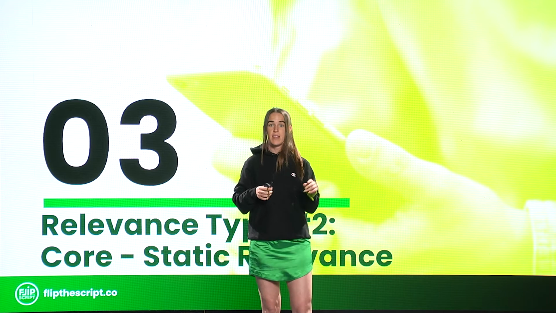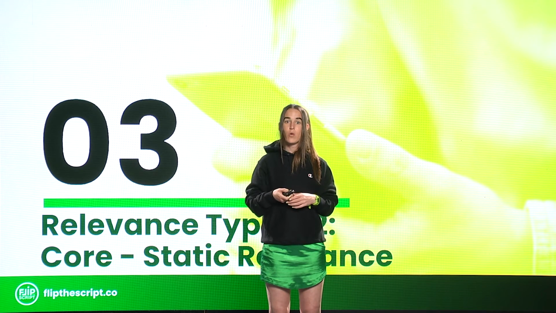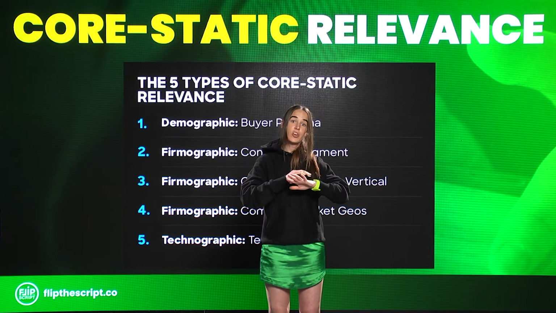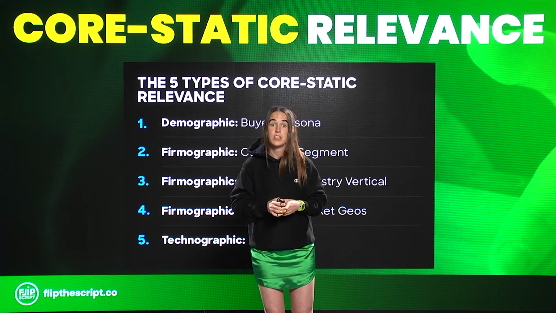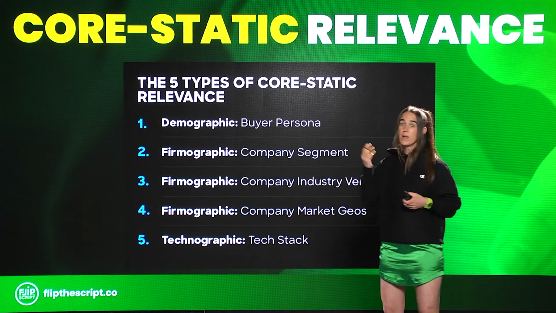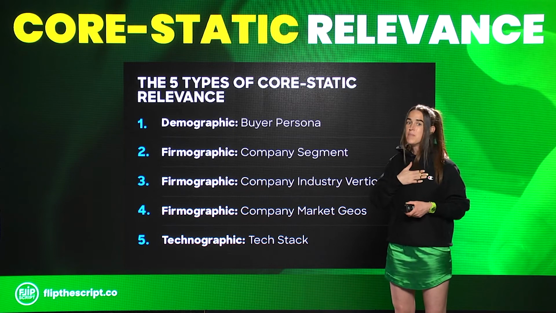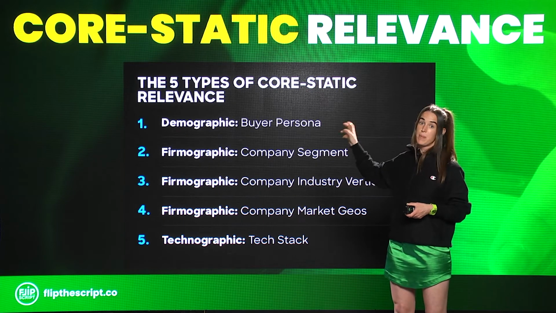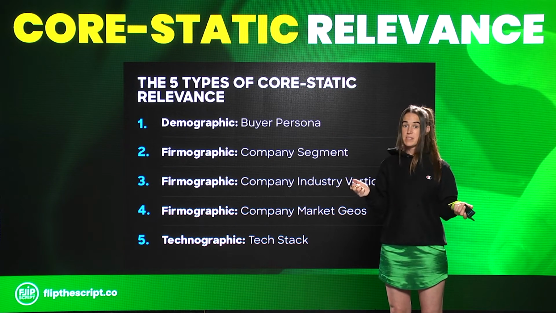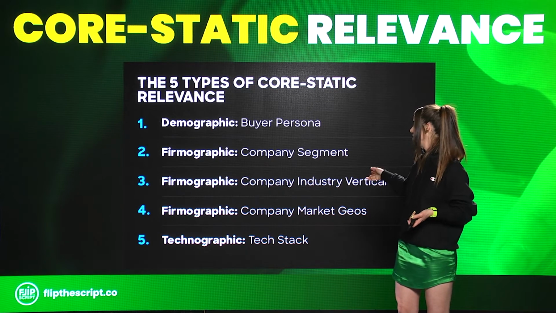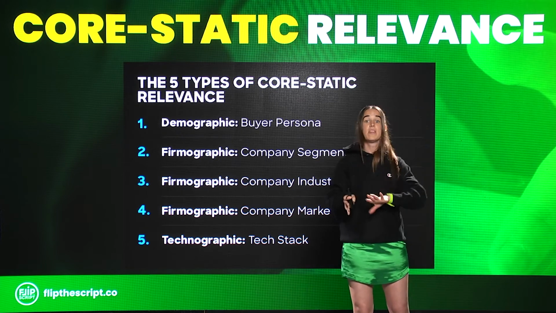And again, there are 2 types of relevance, relevance being defined as one-to-many cohort. The second type of relevance is going to be core static relevance. So they took no movement, but there is something that is statically, meaning without movement, relevant to this person. If you want to go into this written hub again and download the 6 buckets of personalization, I cover all the types that I know of, but this is essentially what is relevant to them in terms of buyer persona, in terms of their company segment. So maybe they're SMB, mid-market, or enterprise, general business, for instance, their industry vertical, their geos, or their tech stack. But these are all the things that are relevant to them statically, so without movement.